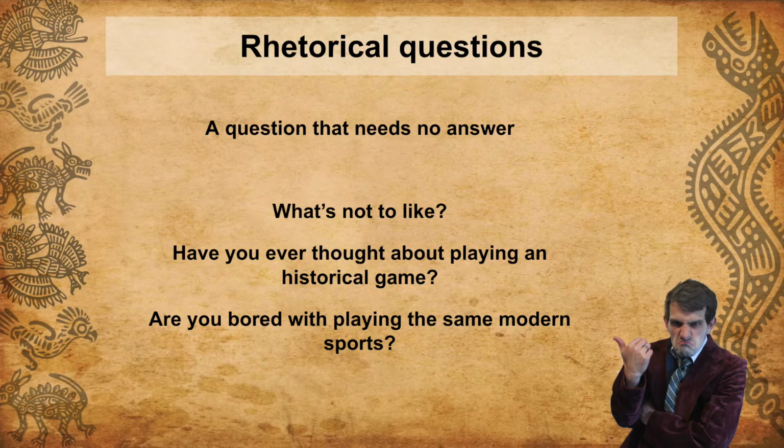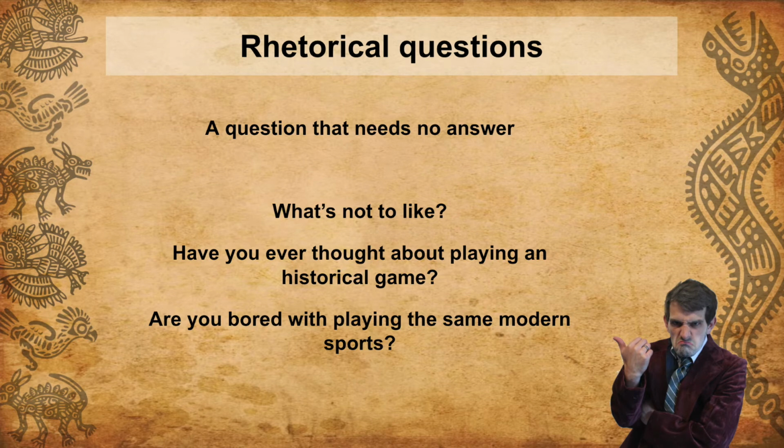Rhetorical questions, really useful. What's not to like? Do you have a messy room? Do you have jam all over your face? Well, here's the instructions of how to eat donuts without getting jam all around your plate. I call a face a plate. And again, rhetorical questions don't need an answer, but they make the reader think about the answer. So they want to read on and find out what the answer is in your writing.